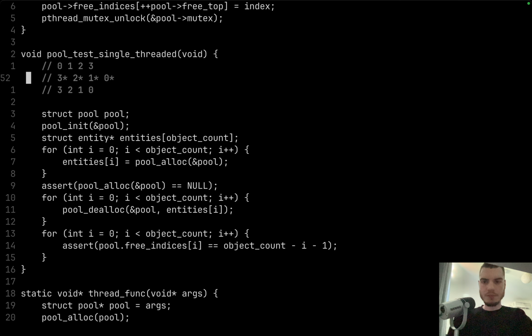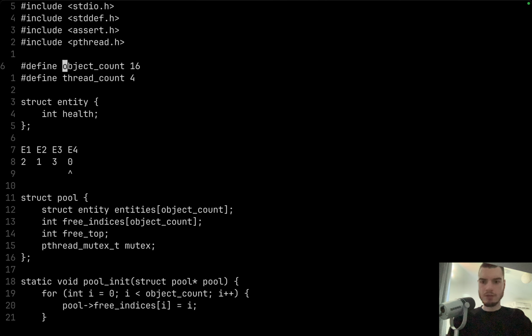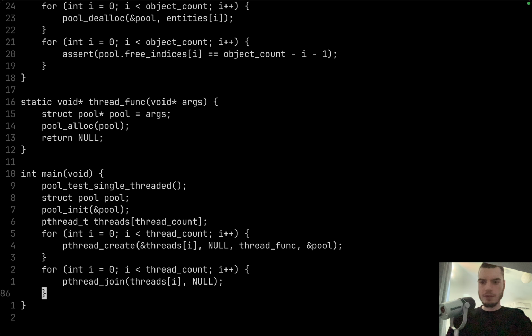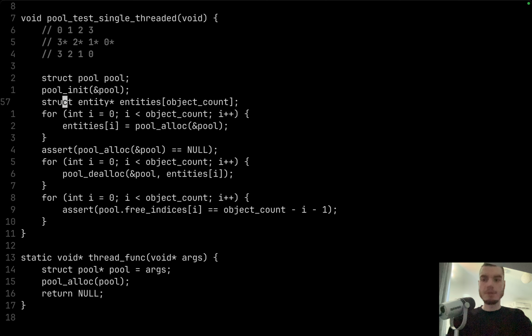We also wrote a simple single-threaded test function for our allocator that just allocates objects, asserts that on allocation 17, whatever the object count 16 is, we should return null from our allocator.